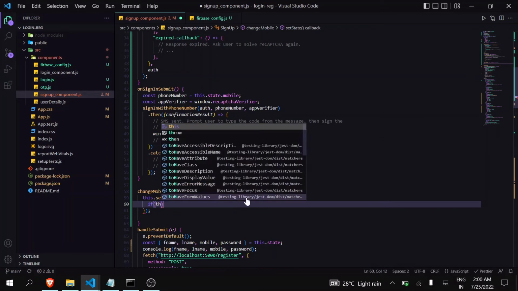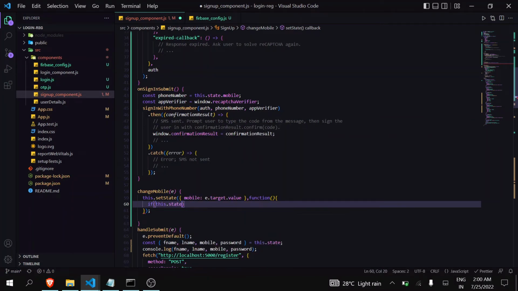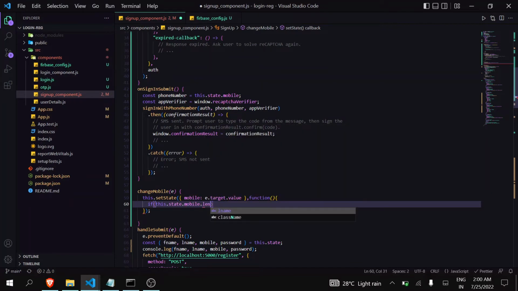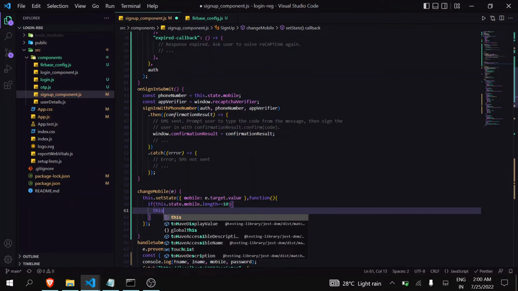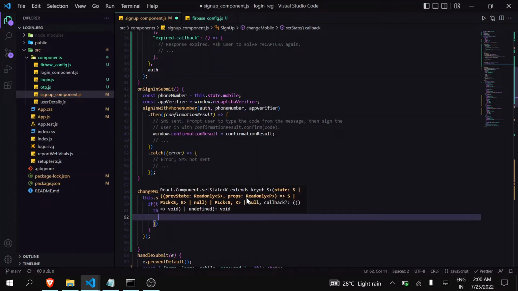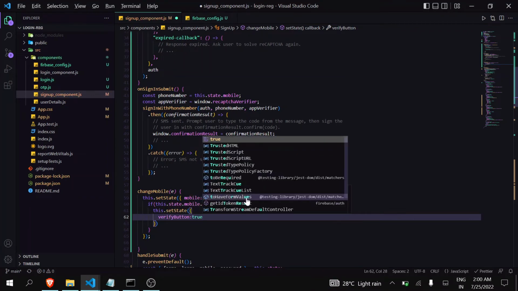If this dot state dot mobile dot length is equal to 10, then we will just this dot set state, verify button will be true.